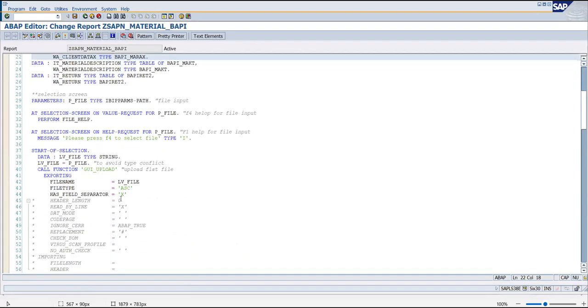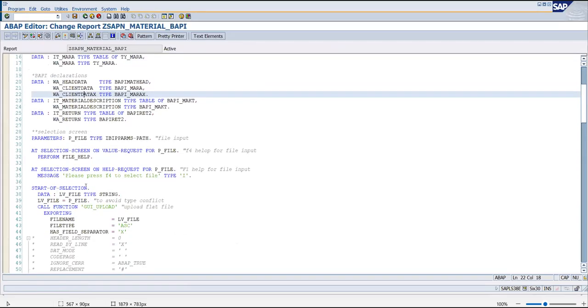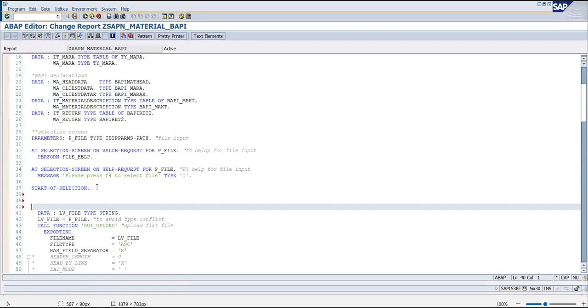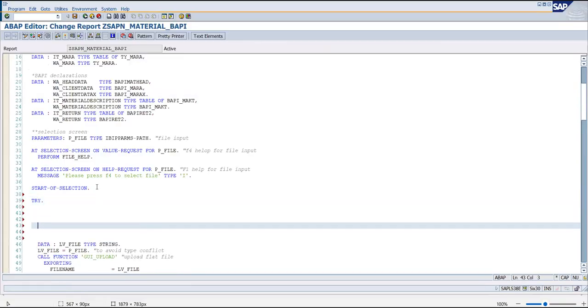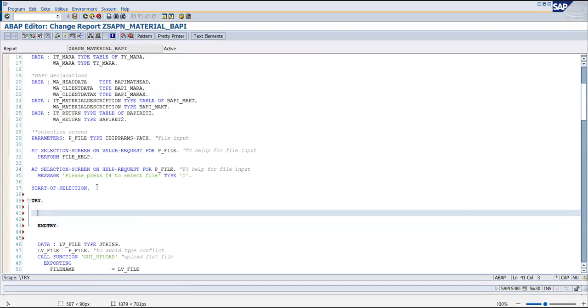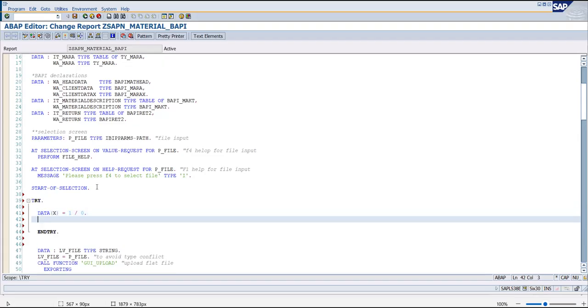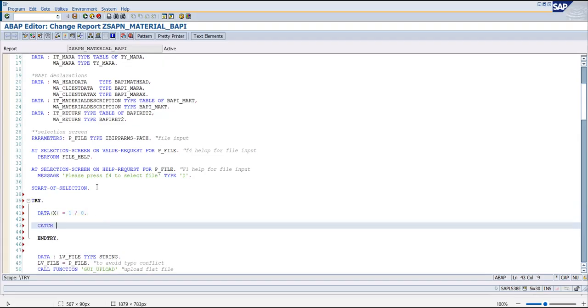Just write one simple piece of code under the start-of-selection: try and endtry, and data x equals anything divided by 0, which will go into the exception. Very simple and popular stuff.